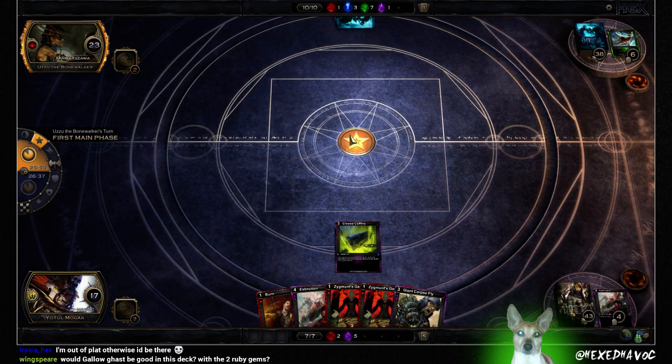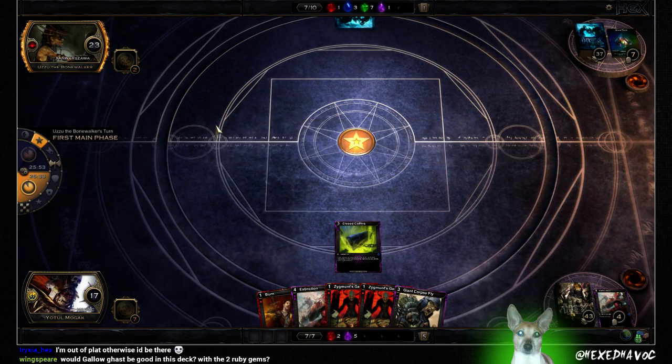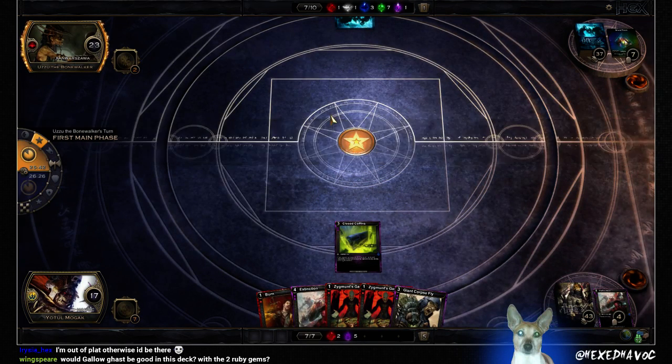But yeah, so he just got a Shard Prism. See, this time he's using it correctly. Like the last one when he played it was wrong, and he probably just was like, "Whoops, I shouldn't have done that." As he does need to get to win conditions, the ways to kill me. So yeah, we'll see what he does here.